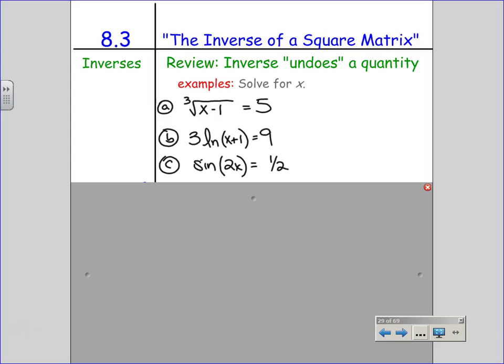What's the inverse operation of a cubed root? Yeah, a cubed power, right? So the only way to get towards the x is the inverse operation of a cubed root, which is raising to the third power. All of a sudden, everything is free. Everything is able to be solved. Now, technically, 5 times 5, 25 times 5 is 125. We would need another inverse operation, because right now there's a subtraction by 1. The inverse is addition. So technically, we need inverse operations, but that makes it legal to solve. How about the second one?